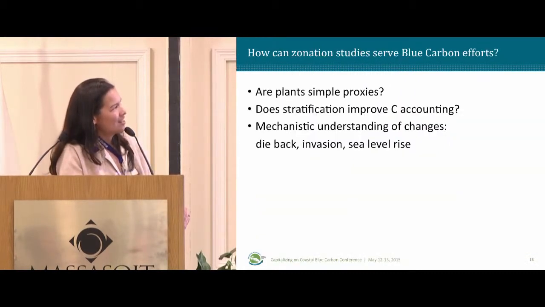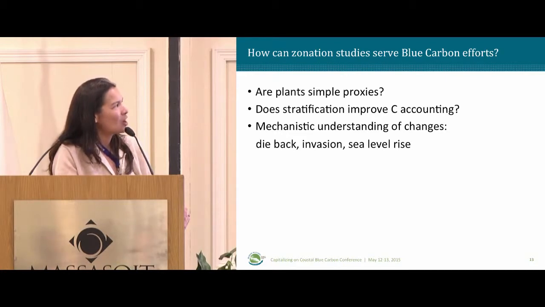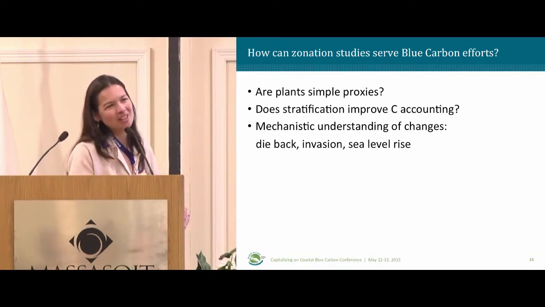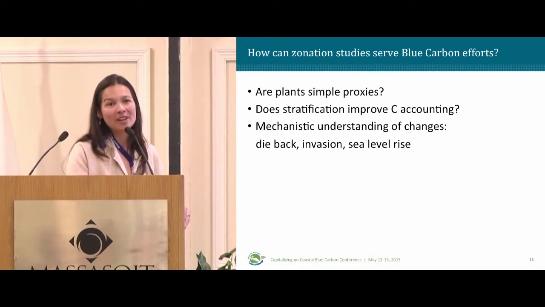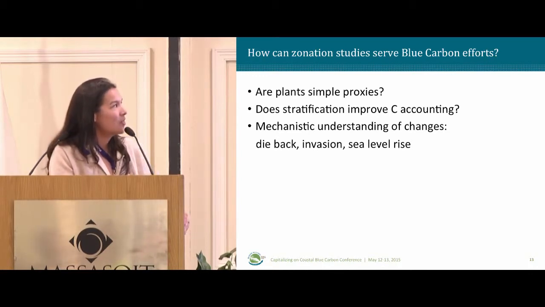So again, my role is to ask whether plants are simple proxies for our blue carbon efforts. It's terribly expensive to measure gas fluxes, but wouldn't it be lovely if we could characterize the plant communities instead and have some idea of how much carbon is being exchanged in the system?